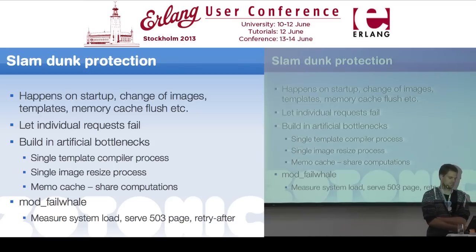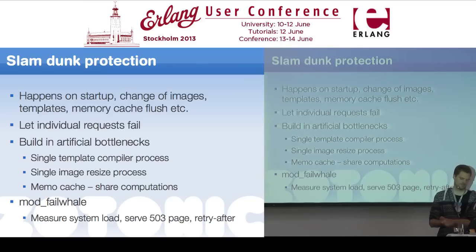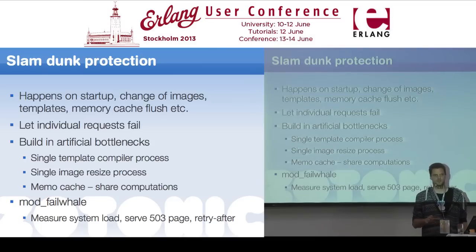For a recent project, I even made a Twitter fail whale module that measures the system load on each request, and if your load becomes too high, it just serves a 503 page. So it will just say, hey, we're down. That's also a way to protect your resources from becoming overused. And then there's a Retry-After header, which says, okay, come back after so many seconds. That module is actually not part of the standard distribution. It's in the modules repository, right? No? Oh, it should be.